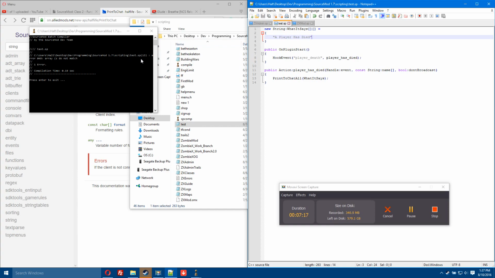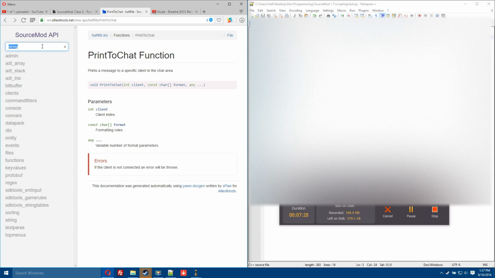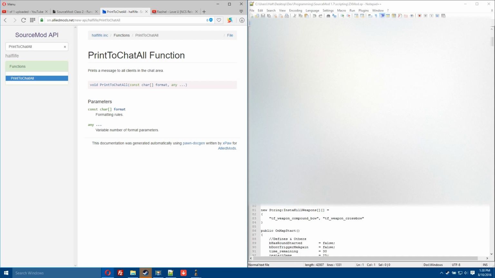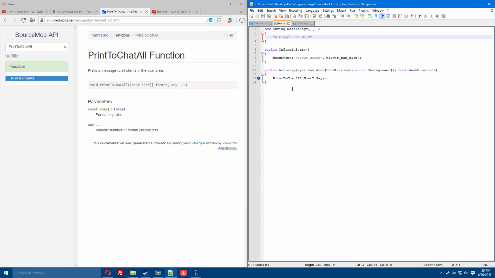So now our second error is coming from line 13, where it says arrays do not match. So line 13 is to print to chat. So let's go back here, go to print to chat, print to chat all, and then we will double check. Okay, so it's simple. The one bit of information that we were missing is telling the program what bit of information we've given them, if that makes sense. It's the second parameter here.